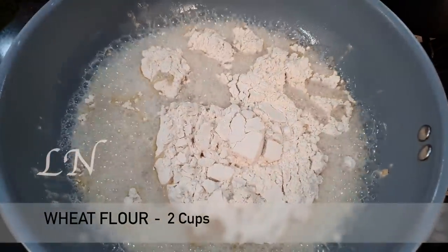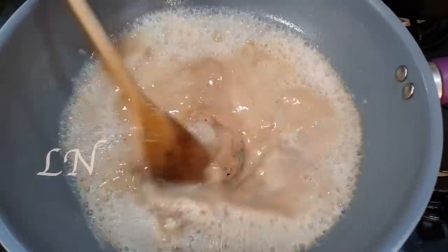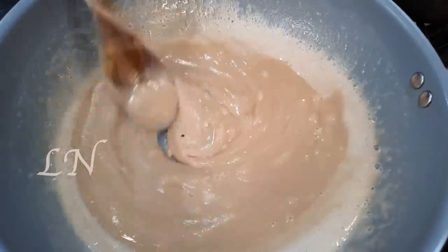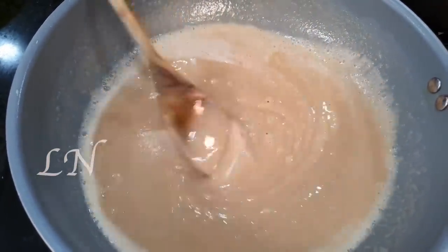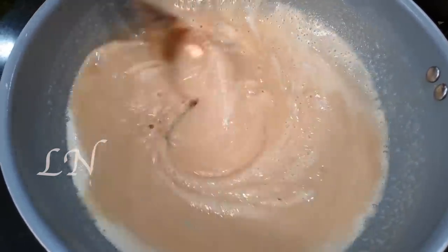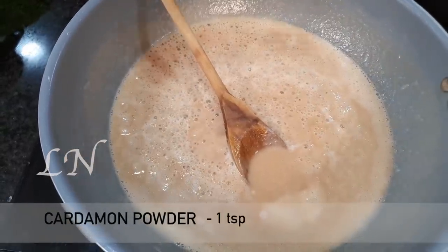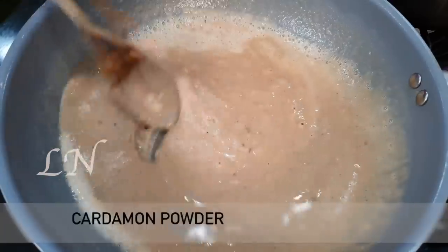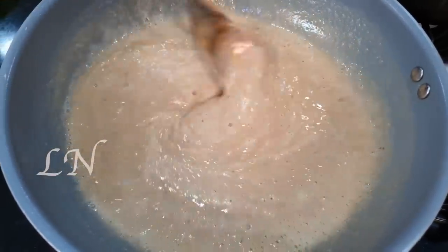Add the sweet water that comes in. Add a little bit of sugar. I will add a brown color to the side. Now I will add a little bit of the color. We will add a teaspoon of oil. It will be done. We will use a brown teaspoon of oil.